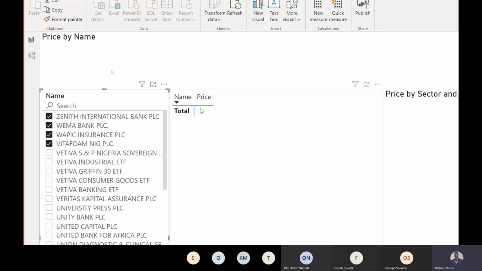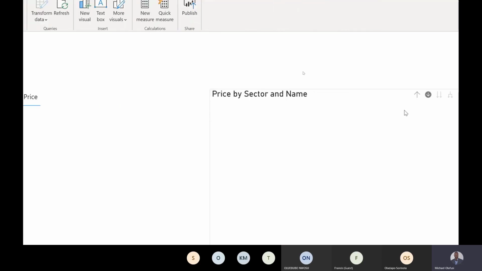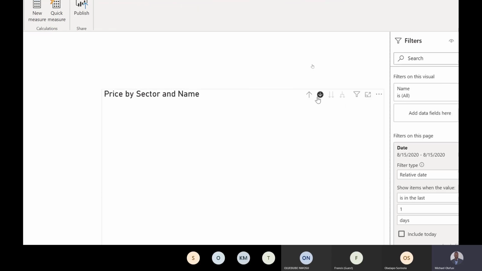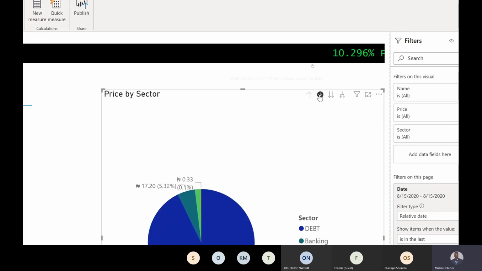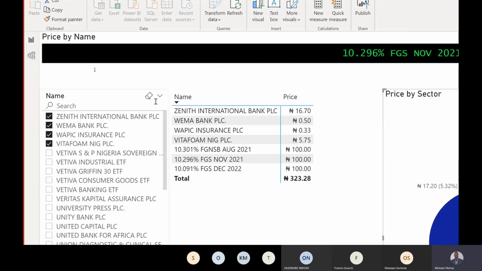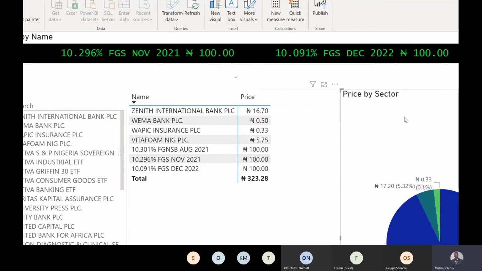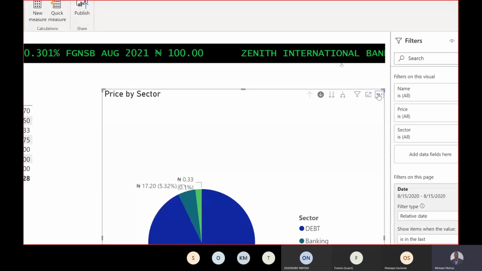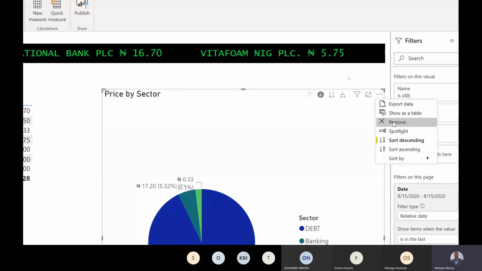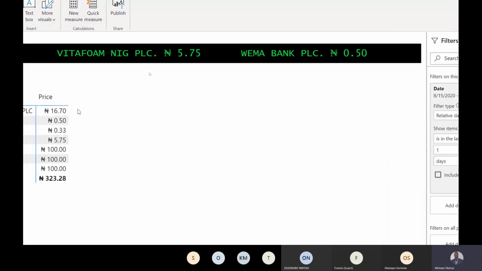Okay, so once I do that, I should be able to see this. In fact, let me remove this so that we go step by step. Remove this. Okay. All right.